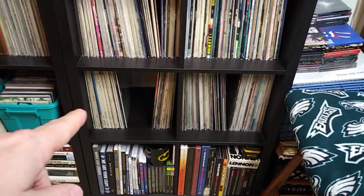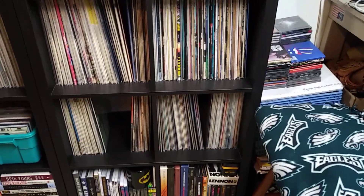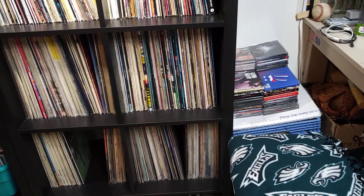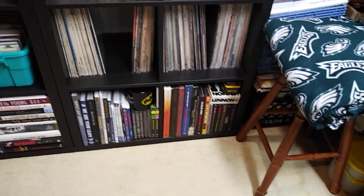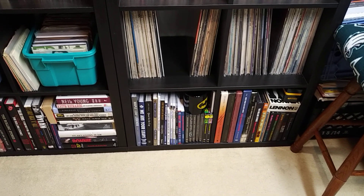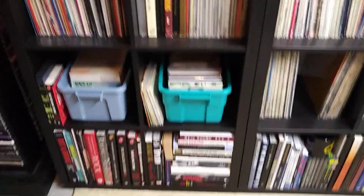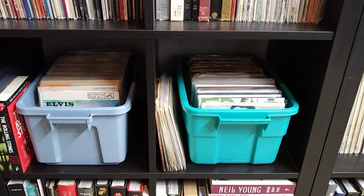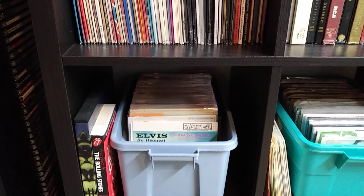Down below here are Frank Sinatra, and then I'm into some blues. Over on this side it's pretty much just a collection of male and female vocal, country, and smaller type genres. In the corner here, beside my Rolling Stones CDs, and moving down on the bottom, going right to left, there are CD and vinyl box sets in that cubby. Over here, Batman movies, TV shows — the first couple of seasons — and some hockey books. And over on this side, it's just a variety of music books, coffee table type books. The last two are a couple of bins — the bin on the right is pretty much A to Z 45s, and over here those are all my Elvis 45s and NDPs.